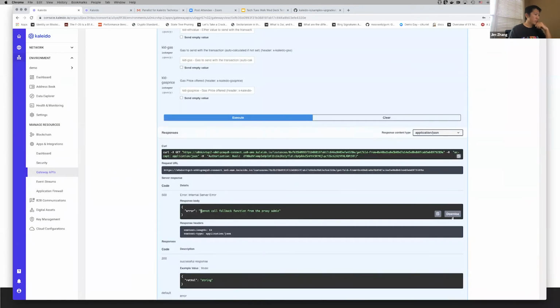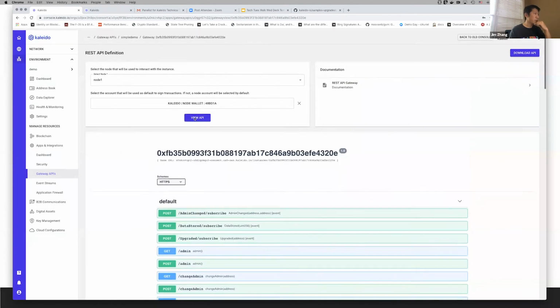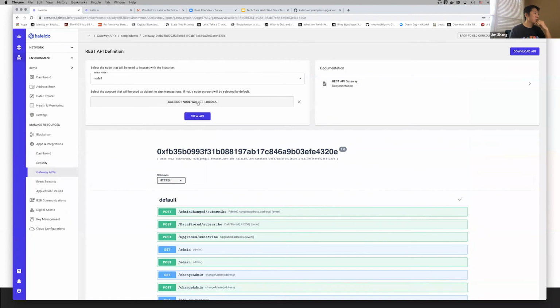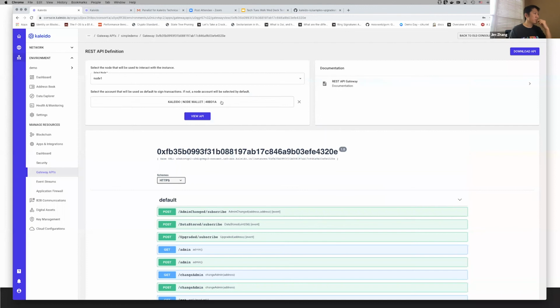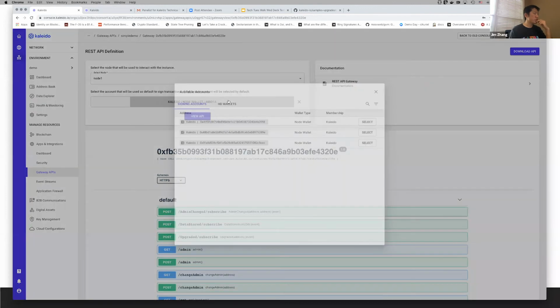This is a special aspect about the proxy in that it doesn't allow you to use the same account that deployed the proxy to interact with it for normal functions. This is for security reasons. So we have to pick a separate account. You can do that by going to this widget and selecting a different wallet.